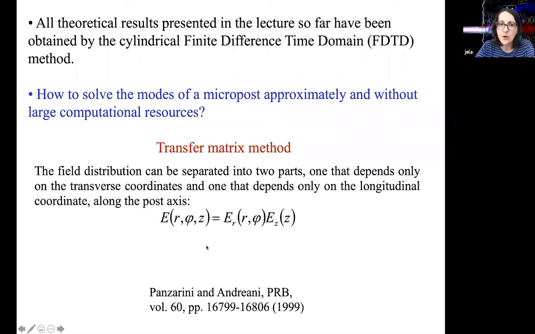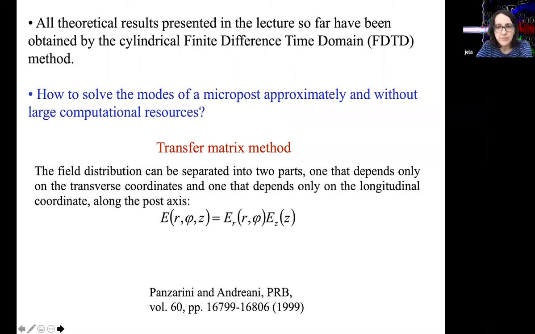So in order to solve for the transverse profile and lateral confinement, what we can do is decompose the total field into a radial distribution and a distribution along the axis of the pillar. That's written here. The whole field is expressed as a product of the field that you would obtain from the transfer matrix method, the distribution in the Z direction along the axis, and then the transverse distribution in R and phi directions, in cylindrical coordinates, which is another component that you have to find.